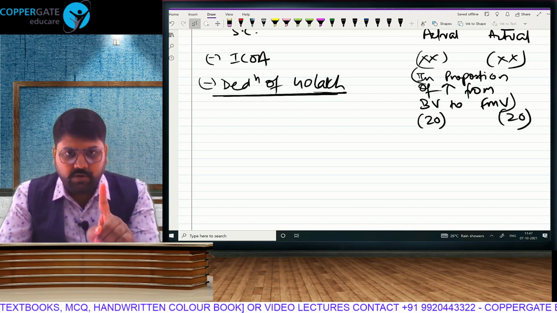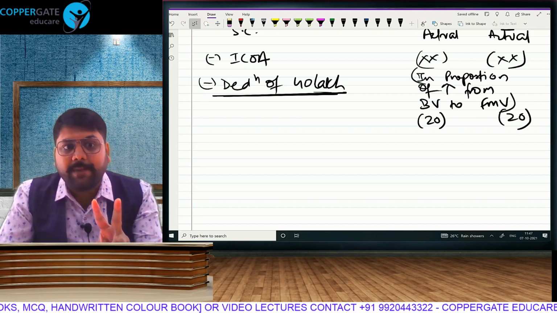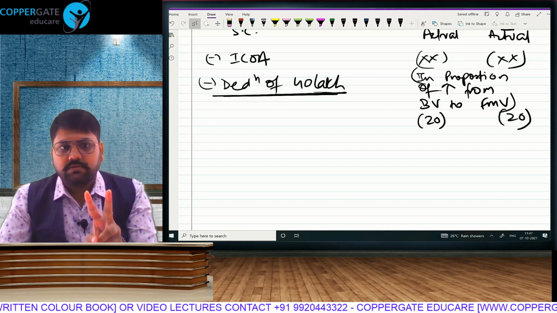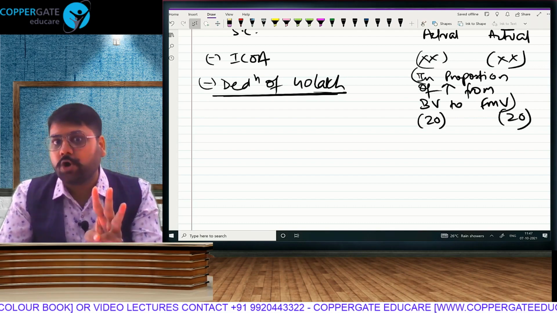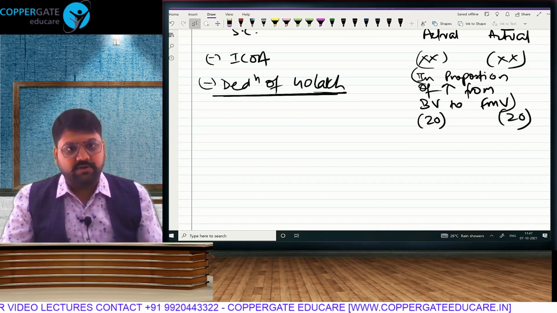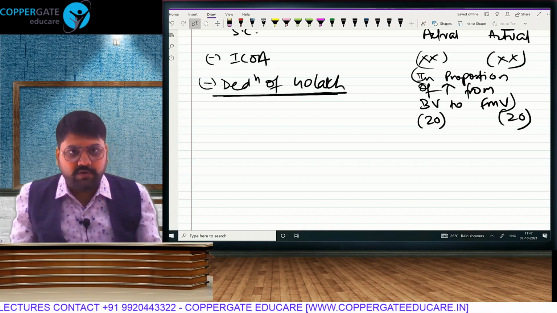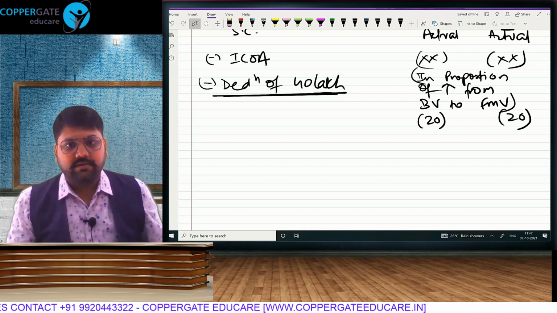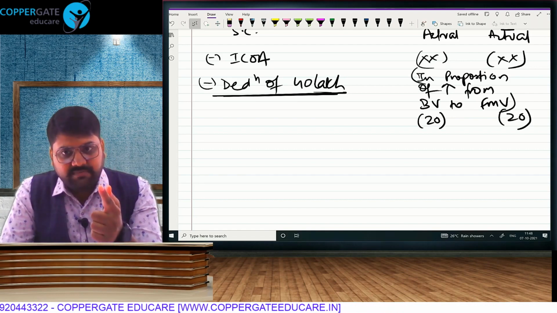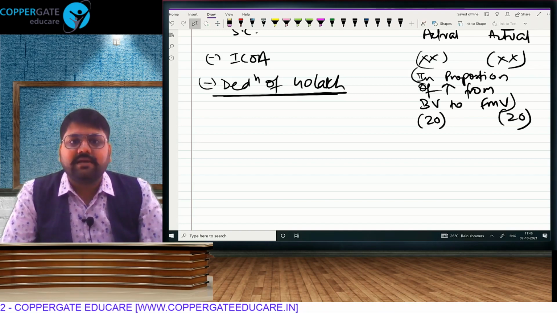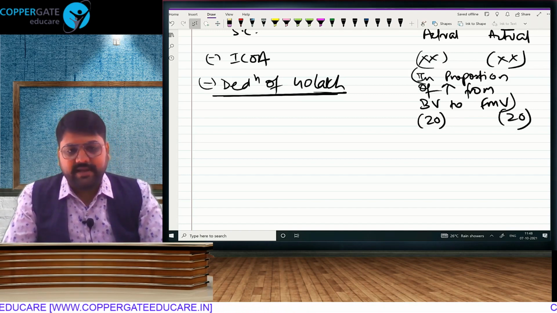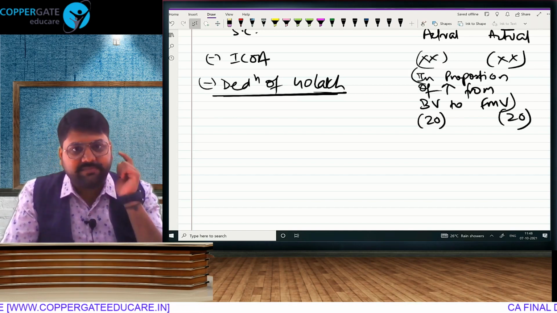Now let's talk about 45(4). 45(4) is applicable on firm or AOP. If it is money or capital asset, only reconstitution, not applicable on dissolution. Only capital asset, only reconstitution. What is the calculation in 45(4)? Calculate capital gain of the partner. How to calculate capital gain of the partner? FMV of the asset plus money paid minus the balance in capital account. That's his gain. And who will pay tax on this gain? Firm will pay tax on this gain. Gain of the partner taxable for the firm.